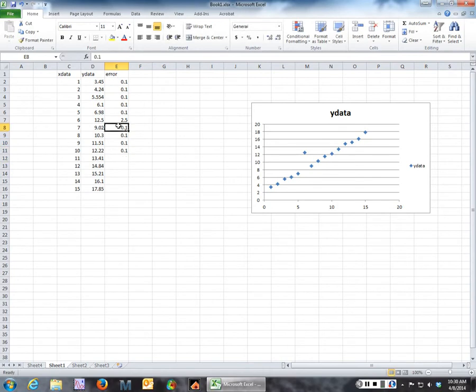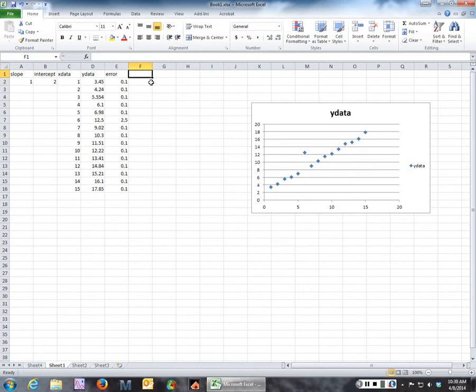And I'm going to show you how to do two types of fitting. We're first going to do the fit without the error, and then we'll include the error. So if I'm going to do what's called a nonlinear least squares fitting routine, I need guesses first. So I need the parameters. So I'm going to have a slope. So I'll give myself a slope label, and then an intercept. And looking at the data, I'm going to guess the slope is 1, and I'm going to guess the intercept is, I don't know, 2. So just guessing at the parameters. If I look at the y data, the slope is approximately 1, the intercept is about 2.